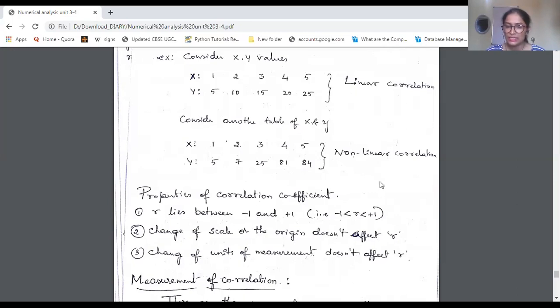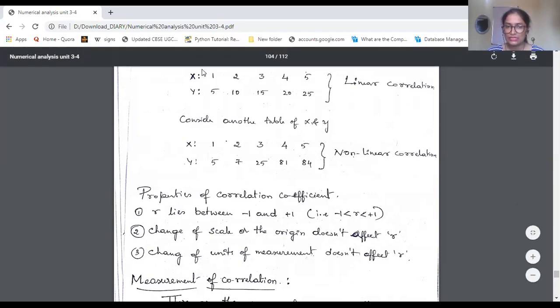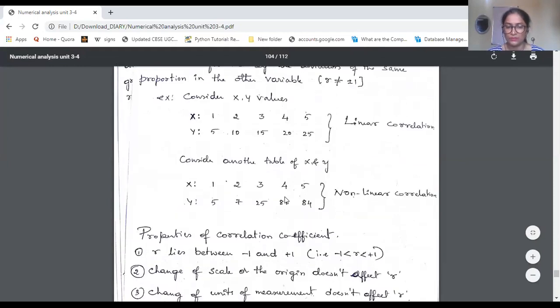What this means is, if you change the scale, let us take the example of this correlation. If I plot the graph and instead of choosing 0 as my origin, I choose 3 as the origin, or any value in this x series, that is not going to impact the value of R. It is still going to be a straight line. And if I choose a different scale like 1, 1.5, 2, 2.5, 3.5, between 1 and 5, that is still not going to affect the value of R.